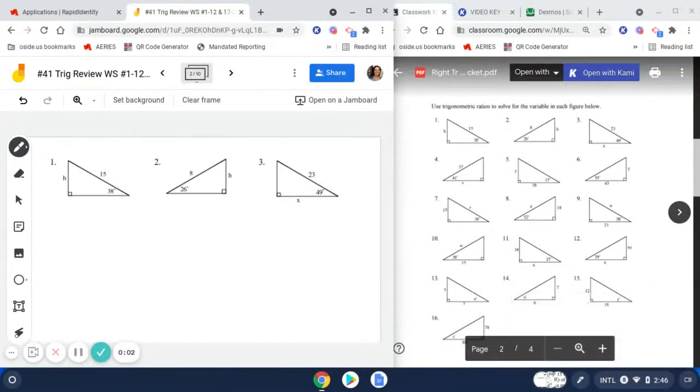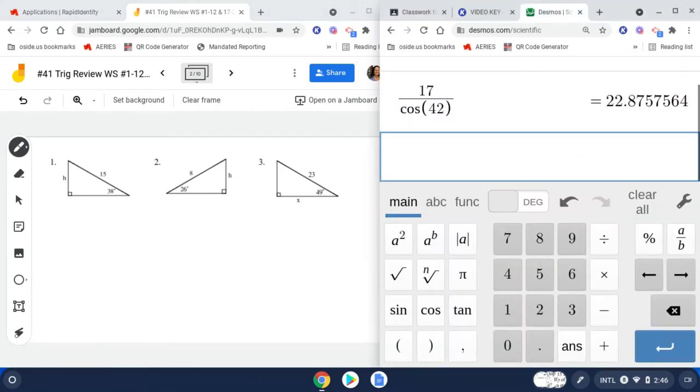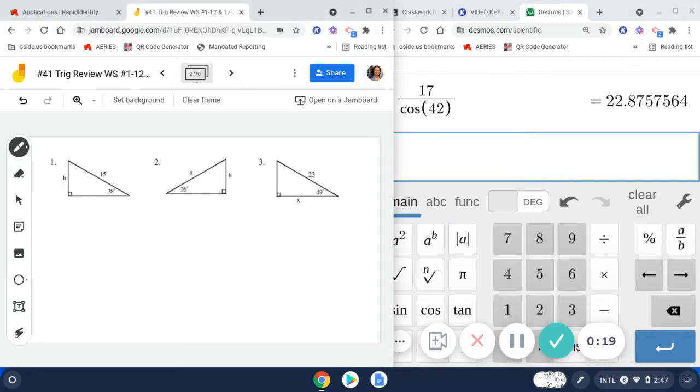Okay, let's do a couple of practice problems on trig. There's 12 of these that we're going to practice today, hoping that with the repetition that we can get better. This worksheet is in our assignment number 41 right here on Google Classroom. You need Desmos available in order to use the trig functions here under the function tab. So let's go ahead and look at number 1.